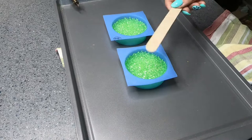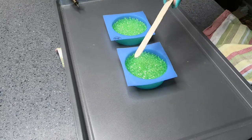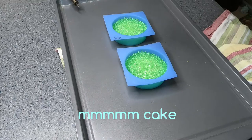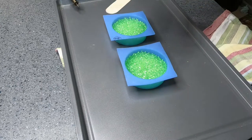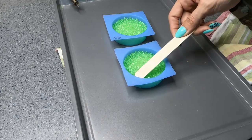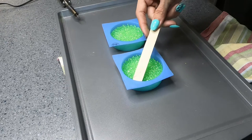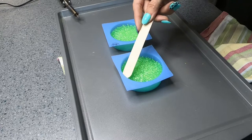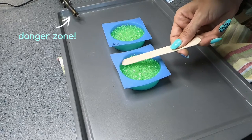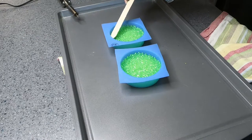Anyways, so you're going to want to check the center and press lightly, because you don't want to jab it in there like you're testing a cake, because it gets all stuck to this. Don't ask me how I figured that out. I'm just saying. But you're going to want to go around the edge and kind of smush down the edges here. So you just kind of want to go in there and smush it down. And you want to be pretty quick because with the silicone molds, they cool down really fast. So just go in there. Don't be afraid to push it down.